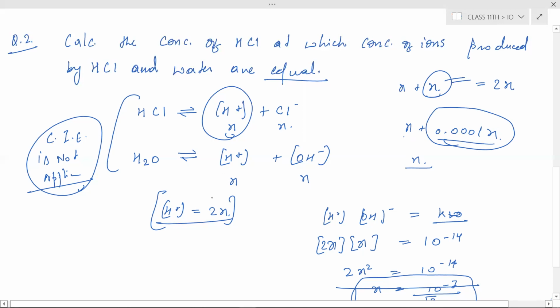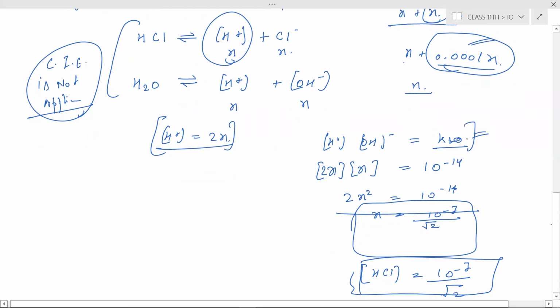So if the concentration of ions produced by a weak electrolyte is very low, then you can neglect the concentration of that ion. But if it is a considerable amount, then you cannot neglect it. Got it? So here we have just used the property of the equilibrium constant, that it depends on temperature only. At the beginning of the chapter you have studied there are five characteristics or properties of the equilibrium constant. One of them was that it changes only when temperature is changed. It does not depend on the concentration of ions. Equilibrium can be shifted in the forward or backward direction, but the equilibrium constant is constant. Even though concentrations are getting changed or whatever is happening in the mixture, the equilibrium constant remains constant. So that property only we have used here.